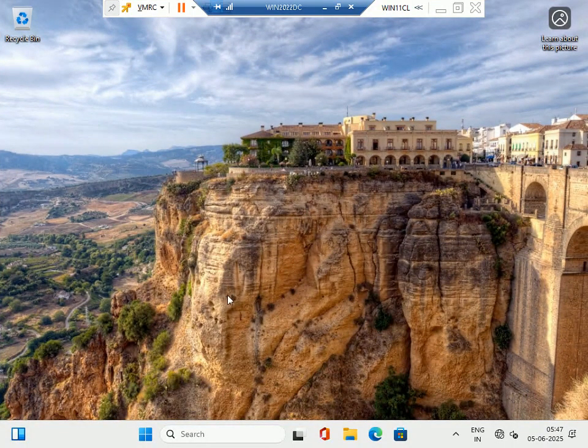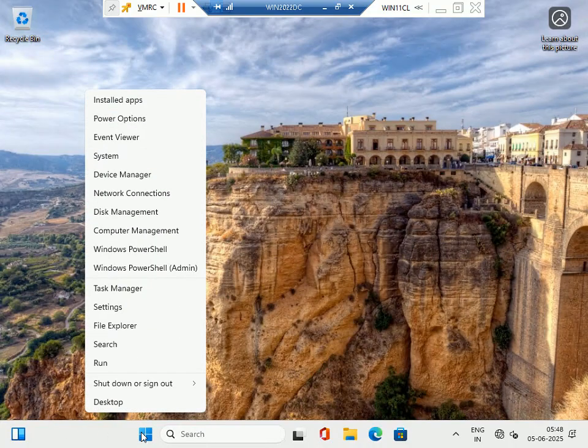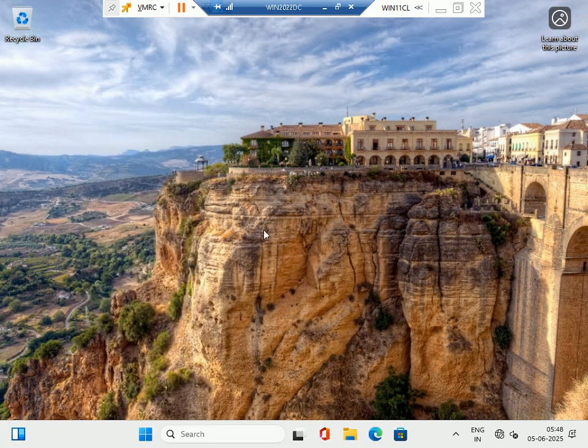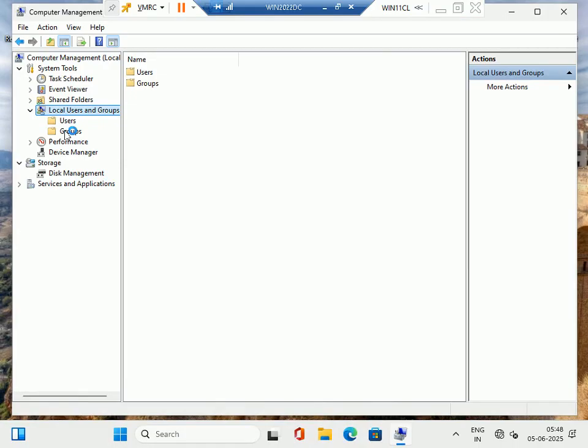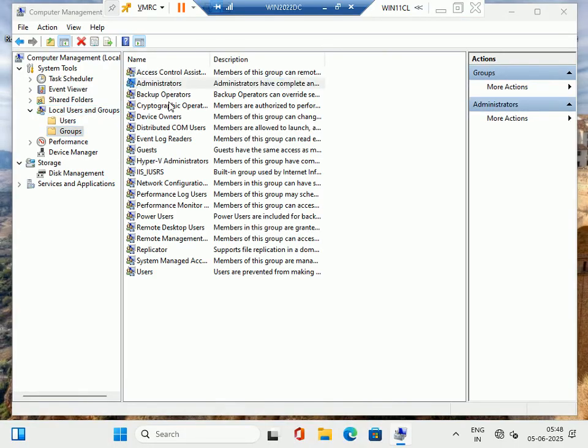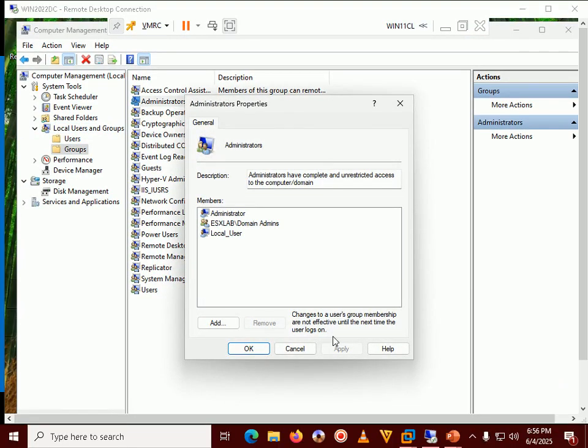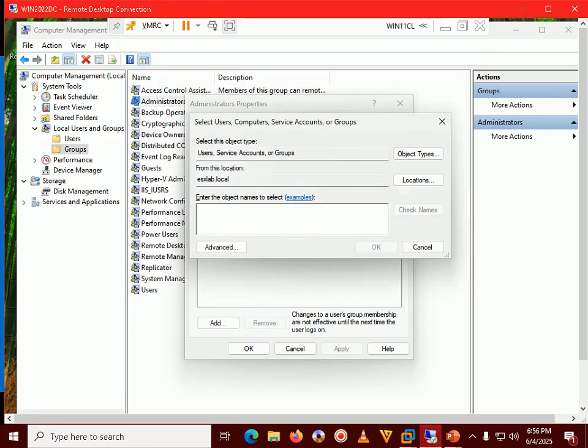Right click on your start menu, computer management, local users and groups, administrators, and now I will say add.